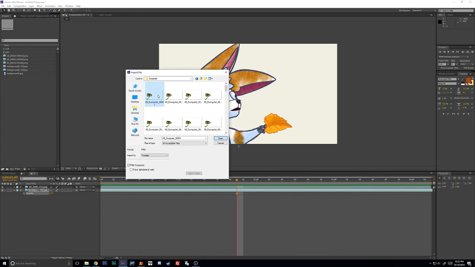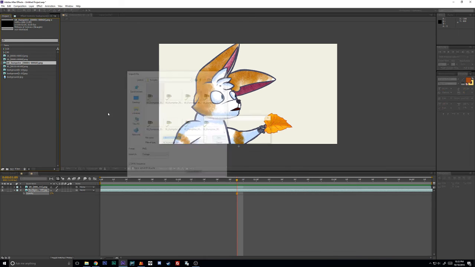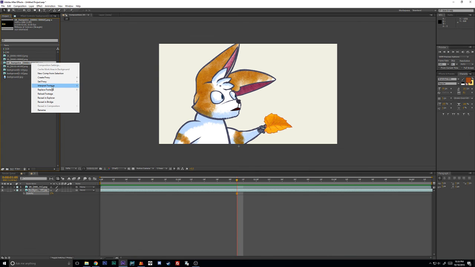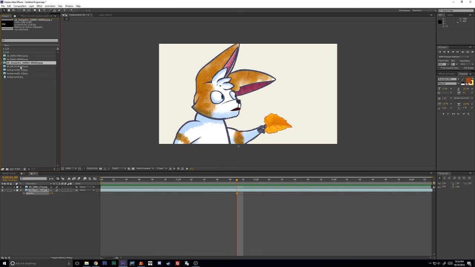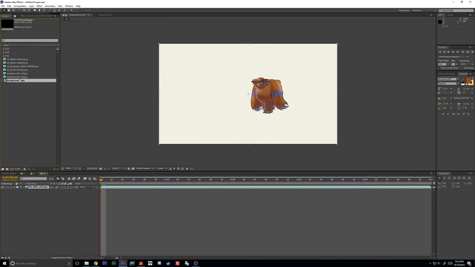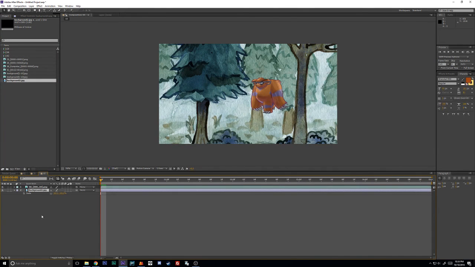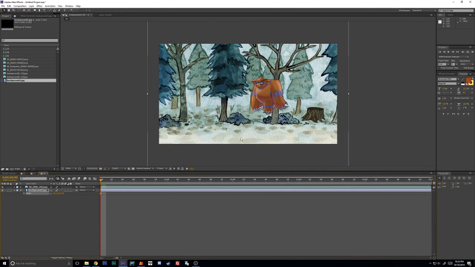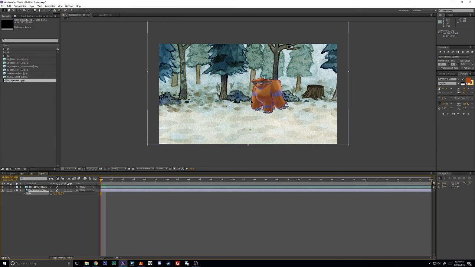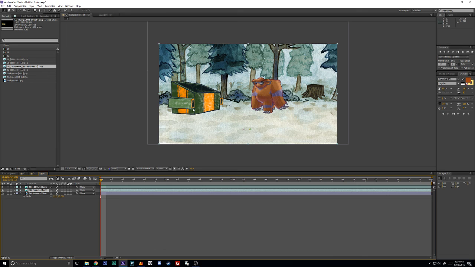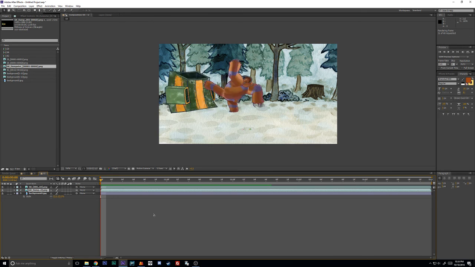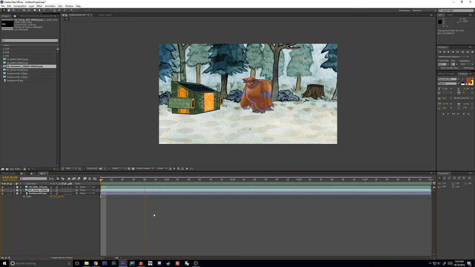And here's the dumpster. Good. It does have an alpha channel. That's what I want. Dumpster's here. Set that to 12 frames per second, and then let's do it. Okay. There's the character. There's the background. Let's put it right around there. And then here's the dumpster. I need to add some shadows to these later, but okay, let's render it. There we go. Okay, sweet.